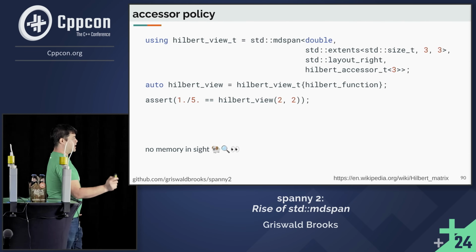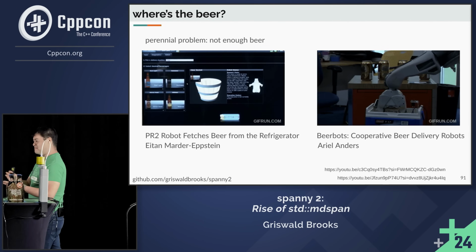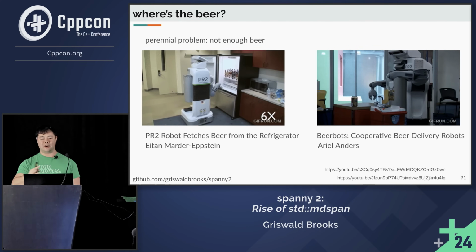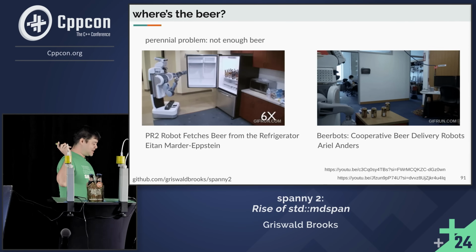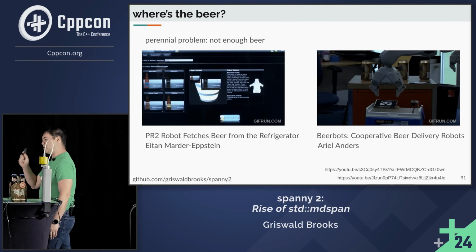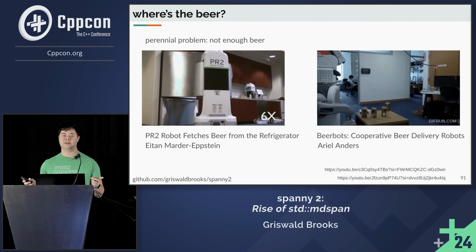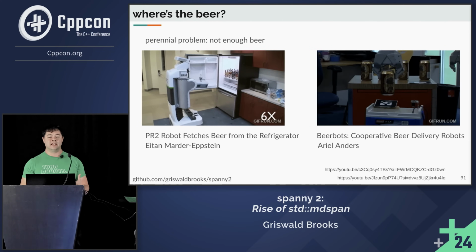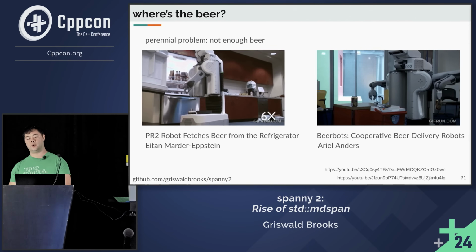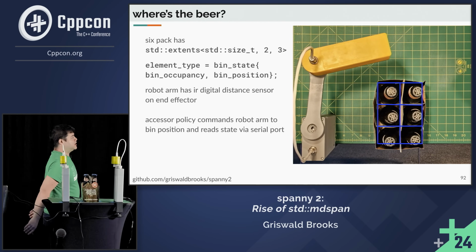Okay, back to robots. Roboticists always have a problem: they never have enough beer. Just like ever. You can see all these examples of roboticists spending days and weeks and months of their life just trying to get the robot to give them beer. But I pose a question. Why would you do that if you didn't know if you had a beer? You probably need that as a prerequisite before going to get the beer. So where's the beer?